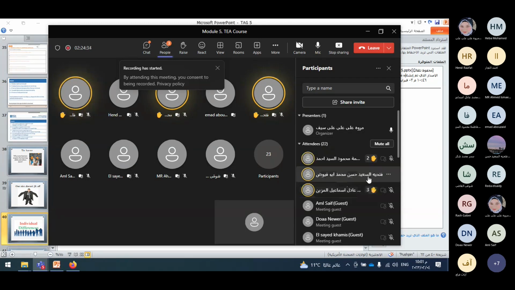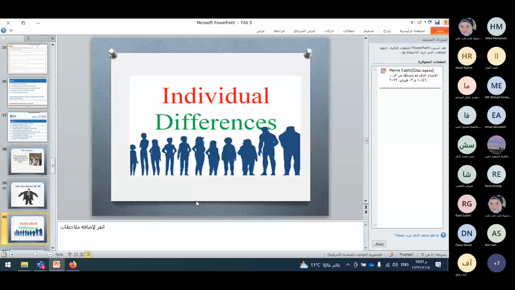Okay, Miss Marwa, I think some of the learners, whoever they are, maybe adults or pupils or students, some learners are more motivated than the others, so they are engaged. They love to learn and to do the activities and to help themselves to improve their abilities and skills than the others.